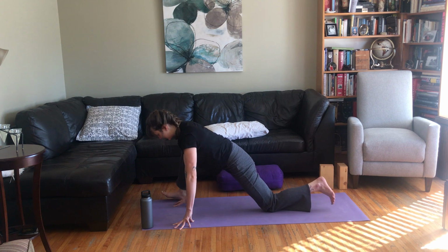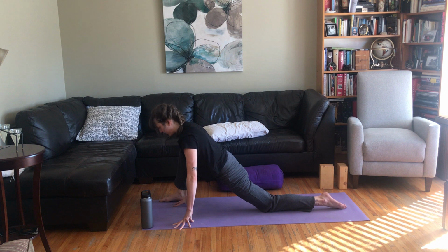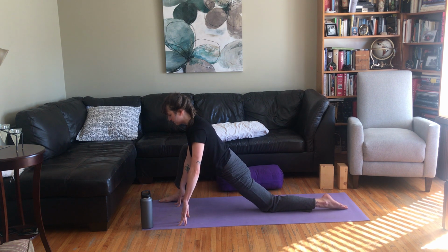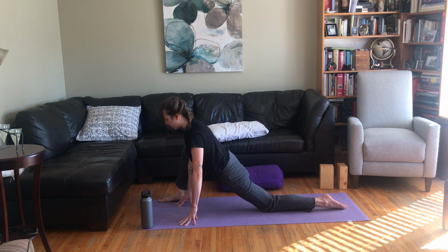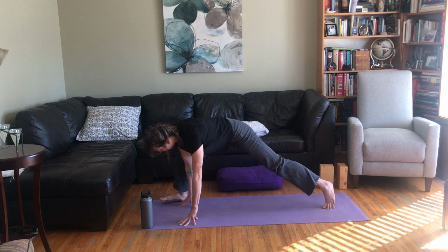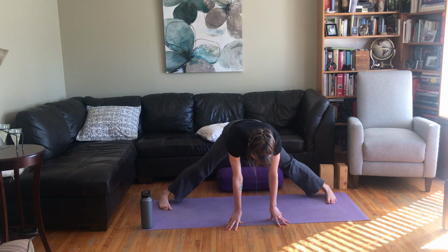All right, for the last couple of breaths, find a bit of stillness. So start to just lift your heart away from the hips. Come onto your fingertips here. We'll move on by tucking the toes, lifting the back knee. Again, walk all 10 toes to face the long end of your mat once again.